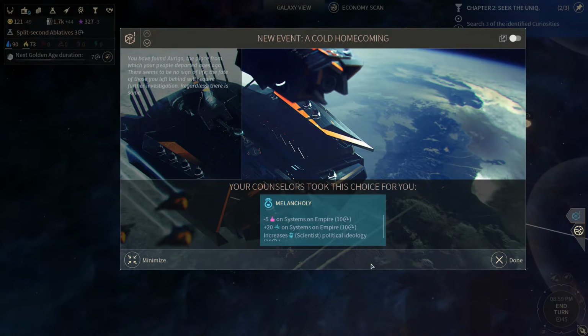This is a thing that happens whenever you find Ariga. -5 approval on all systems won't really impact us, at least in the short term. As our golden ages start to fall off, this might start to hurt a little bit more, but we're about to put a new one down, so I'm not too worried about it. The plus 20 science actually is really, really powerful later in the game when you have more systems. We're getting 60 science from this right now because we have 3 systems already down. 4 systems actually, I think, and we're working on our 5th. So we're actually getting 80.